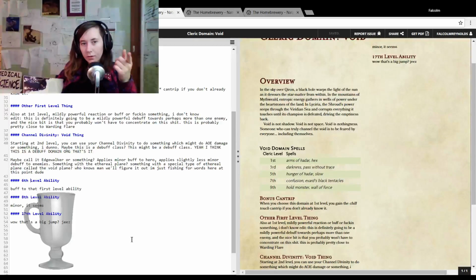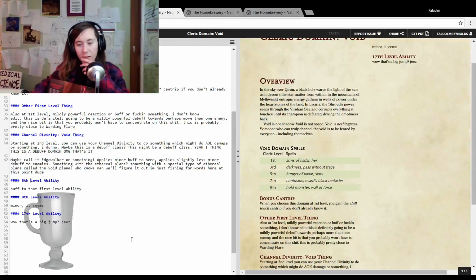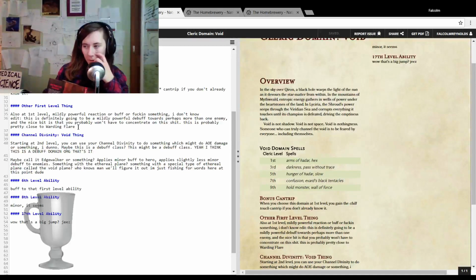But that's not the Channel Divinity. That's literally just the other first level thing that they get. So I think I might just reskin that as the Void thing. Huh. Or should I... Because I don't want to just make it the same thing, because if I do, what's the point? I don't know.